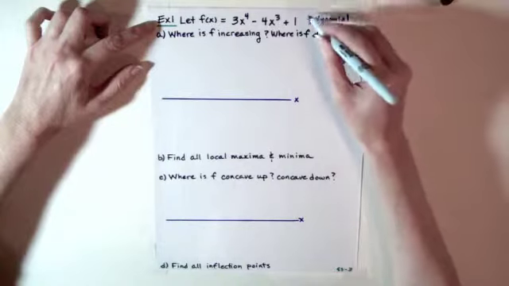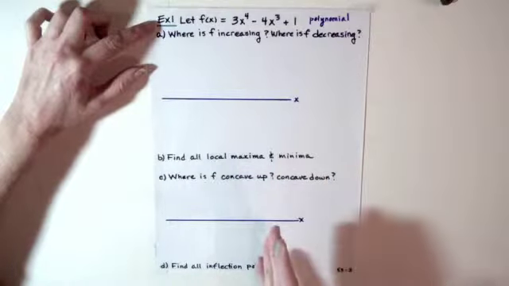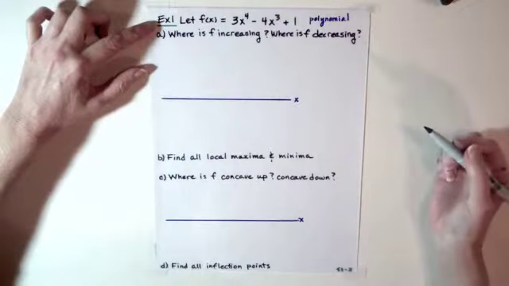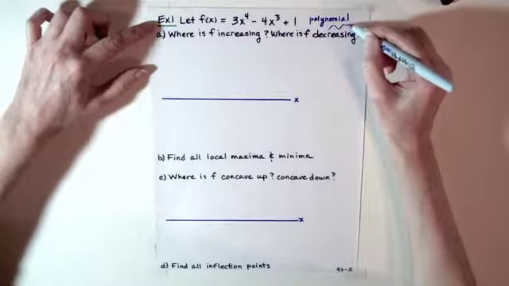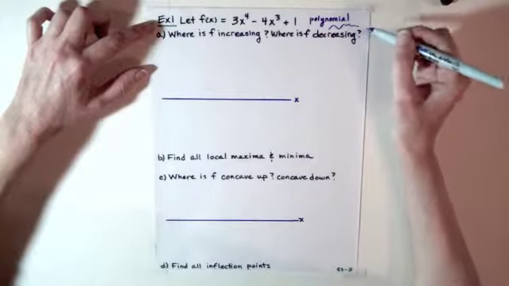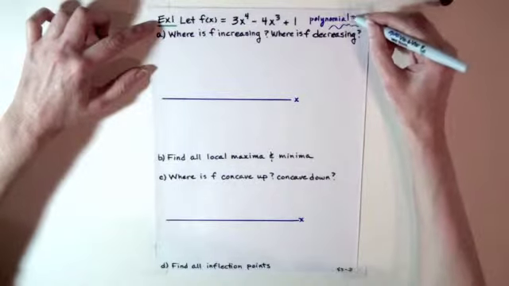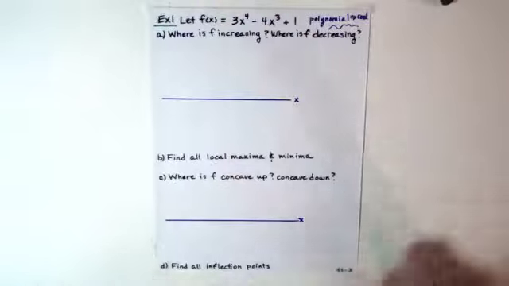We know that a polynomial is continuous everywhere, so it couldn't be a graph that has a vertical asymptote in it, or a hole in the graph, or a jump discontinuity, or even a removable discontinuity. A polynomial always has a continuous graph. It's continuous, and it's also what's called smooth, which means it doesn't have any sharp corners or cusps in it, but that's something that we'll discuss later. We do know that a polynomial is always continuous, and so that's nice. We know there aren't going to be any weird breaks or vertical asymptotes that we have to worry about. So keep that in the back of your mind.